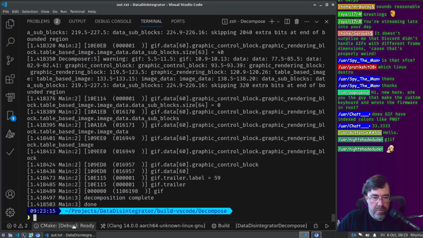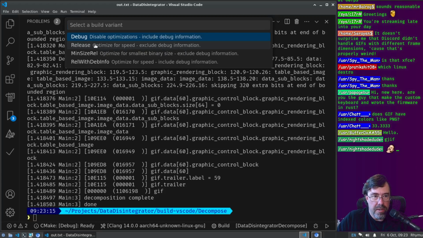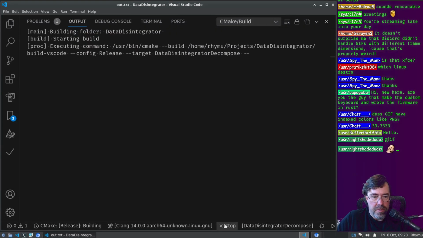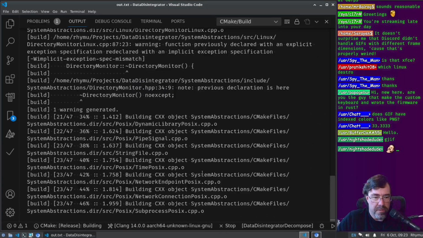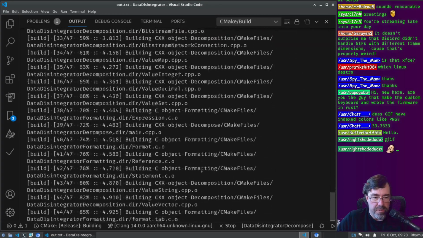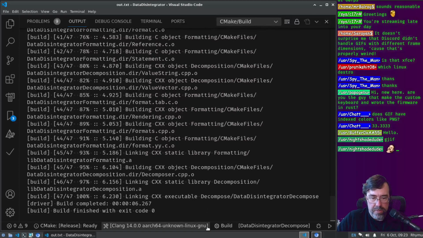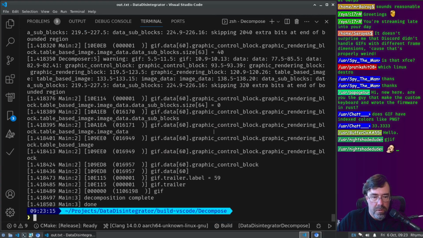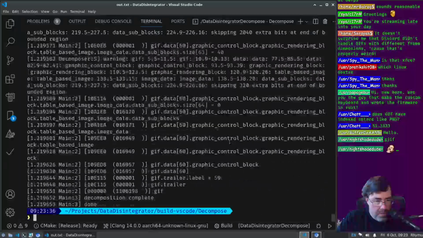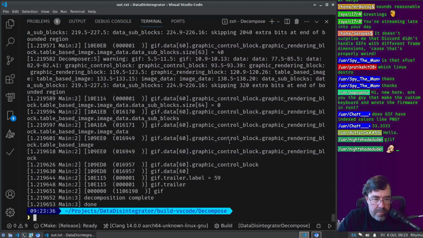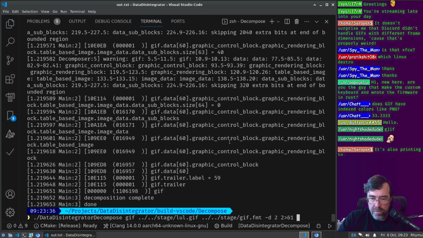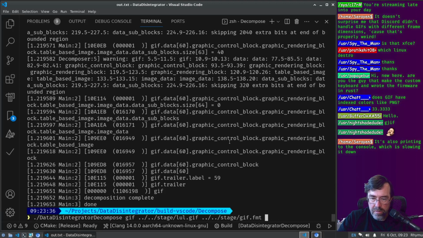What if I build the release build? Let's see it run faster. Granted, it's in a virtual machine, but it should be faster with the release build, right? It's a little bit faster, but it also might be because we're catting to the terminal. So what if I do no debugging and see?